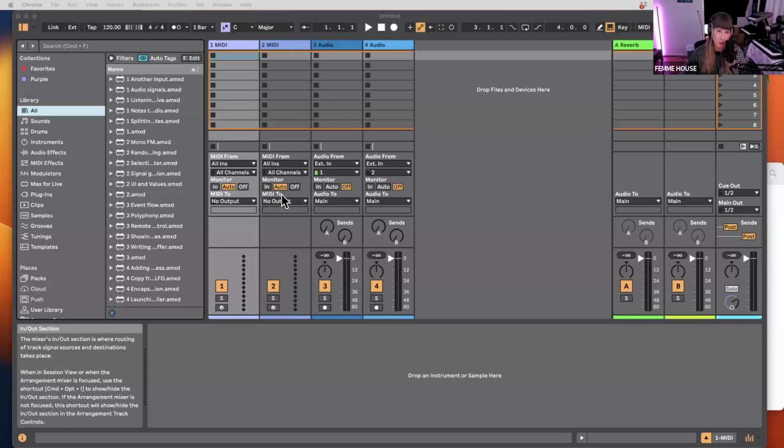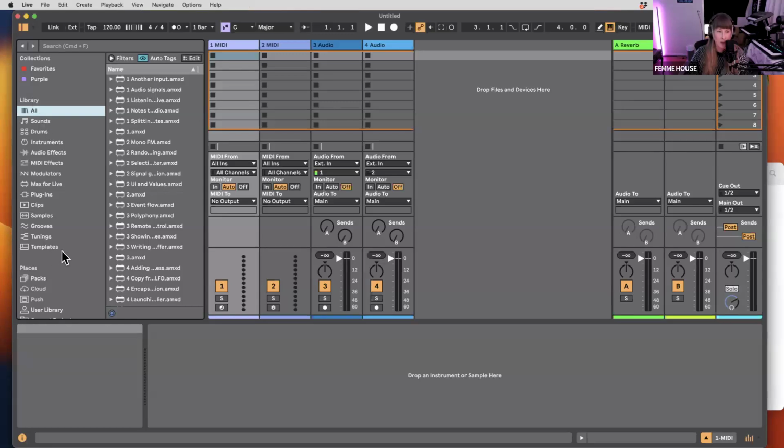Here's Ableton Live 12 open. Nothing's in it. I don't have any ideas yet, but having used this for so long, I'm wondering where the best place to start is. I'm kind of like a big kid. Whenever I see a new instrument, I just want to touch it and make sound and maybe break it right away. So I think the best place to do that is going to our library.